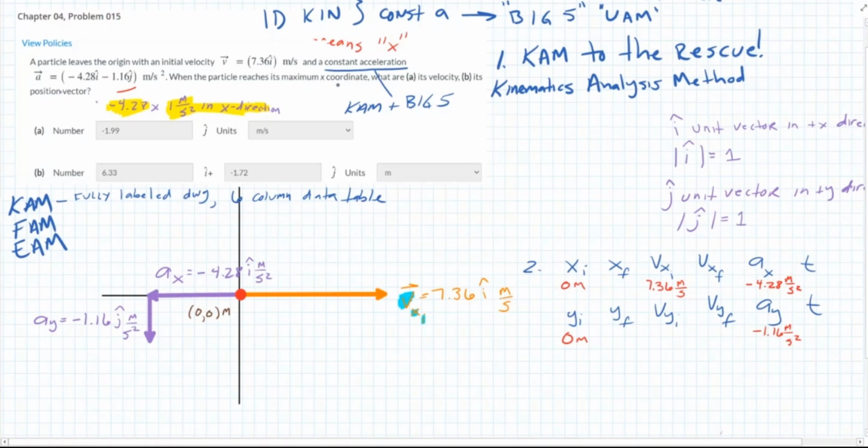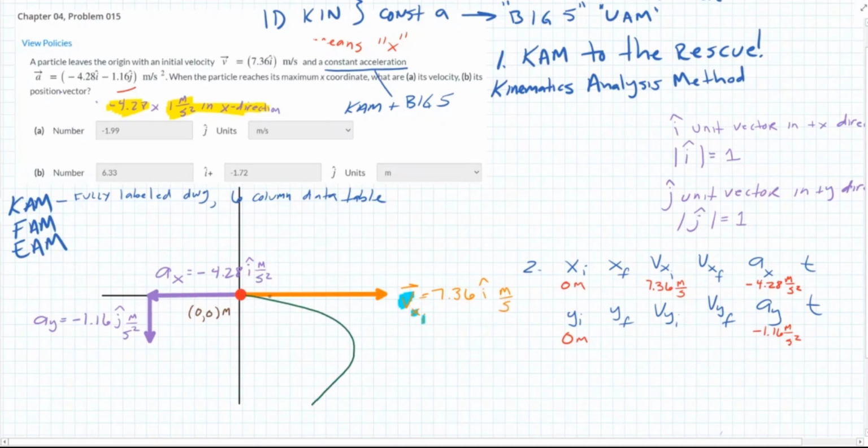So this particle is moving in the x direction and the y direction. And I can tell just by looking at what I have here graphically, I can get a feel for how my particle's moving, because my particle starts out moving in the positive x direction. You can see that. Vx initial is 7.36, but immediately it starts to slow down in the x direction and speed up in the negative y direction. So my guess is, it's more than a guess. Here's how I believe this particle is moving. It's probably moving something like that.